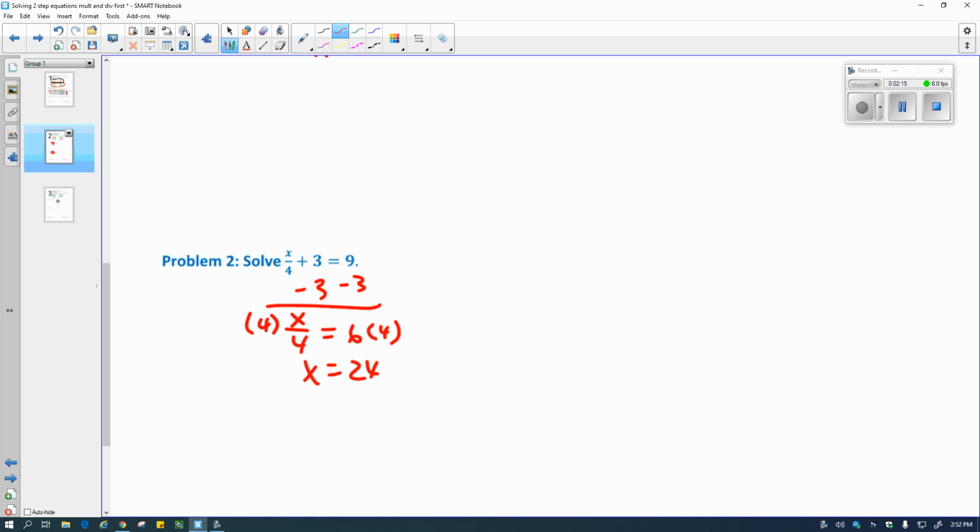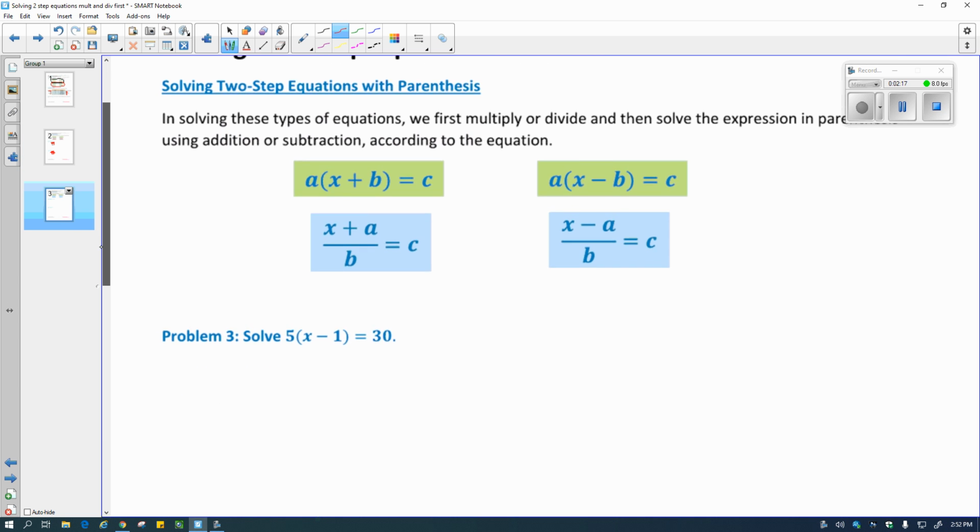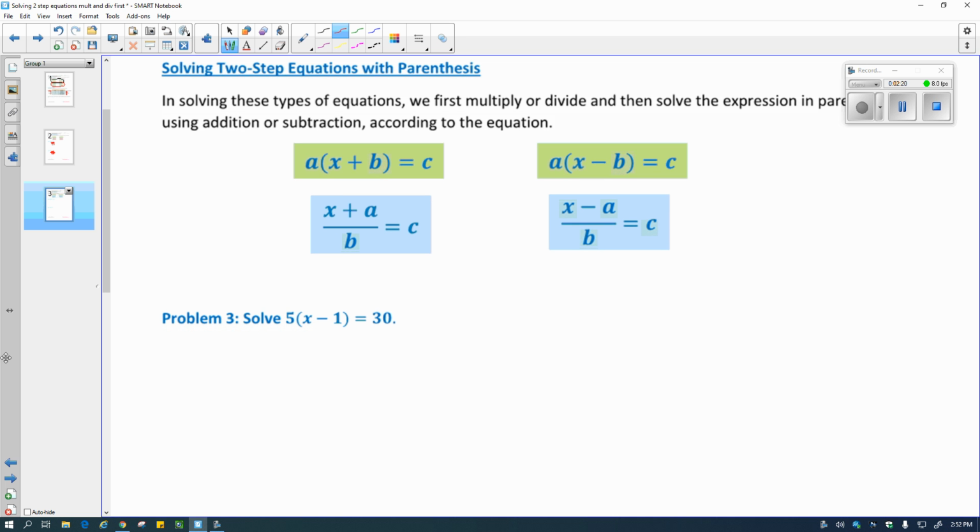On the next two examples, that's where my multiplication and my division are sort of blocking me from undoing the addition or subtraction. Because grouping symbols are involved, and the fraction bar is considered a grouping symbol, I have to take care of the grouping symbol last. So I'm going to have to undo the multiplication or division first, and then take care of the grouping symbol. So this is what it looks like.